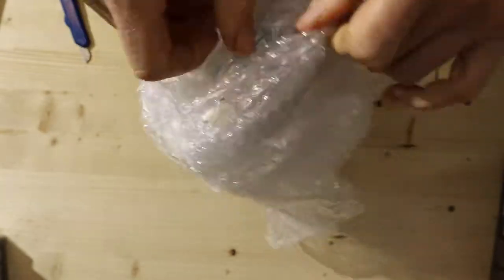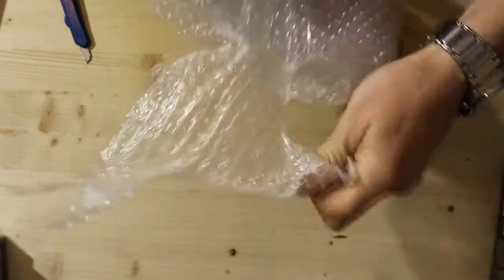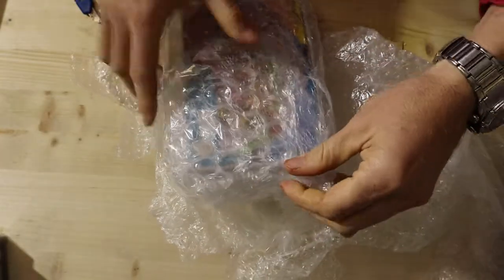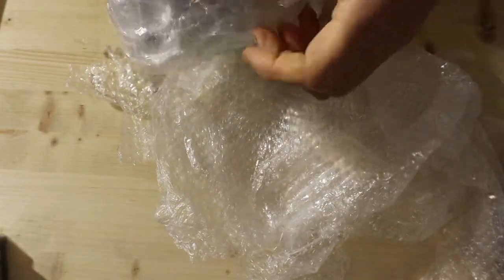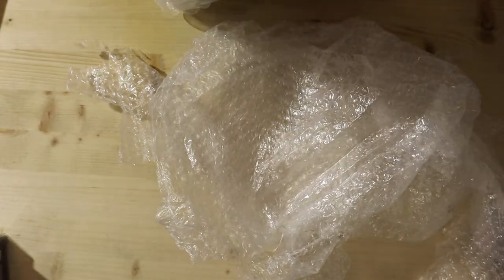In this huge parcel, that could hold like 20 box games, I find a lot of wrapping. The wrapping got taped together, so that it's harder to open it. Thanks. You have already recognized the game, right? Super Mario Kart. And as a gift, the seller gave me one of those super strong protector cases. I don't understand why, but I'm happy when I get free stuff.